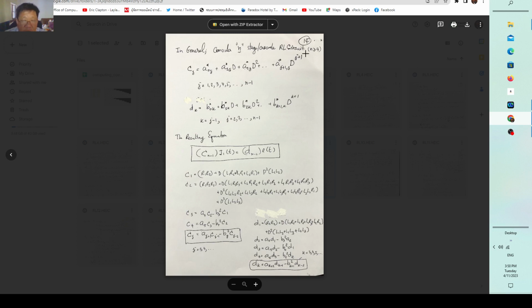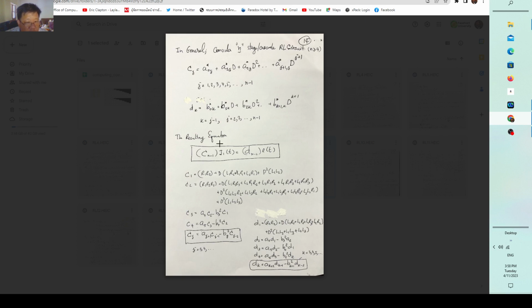You might say that n has to be greater than or equal to 4, because for 2 and 3 you already used Cramer's rule to derive the general form. But for n equal to 4, trying to derive the formula would be very long. So we adapt this technique, simplifying C sub j as a polynomial function of the operator D of order j plus 1, and D sub k as a polynomial of order k plus 1 in the operator D, where k is equal to j minus 1. That means when you consider C sub j, D has to be D to the j minus 1.